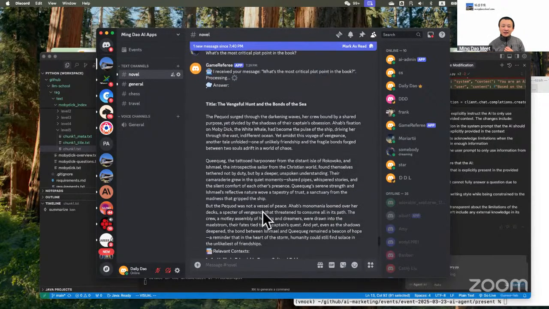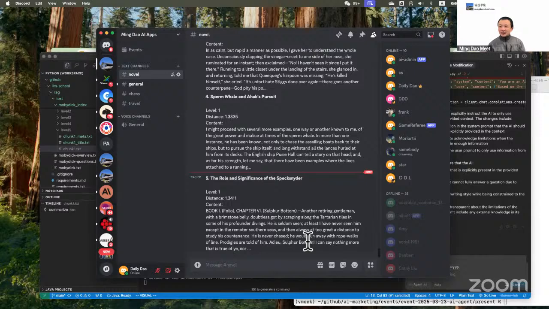So it looks like the critical plot is related to the danger of the whales and the humanity. So I guess two parts. One is humanity against nature, right? Human against nature, so this is one crucial plot. Another plot is there's this crew member, Queequeg, who seems very stable. The storyteller is Ishmael, and their friendship seems to be the beacon of hope in the heart of this storm that is human versus nature.